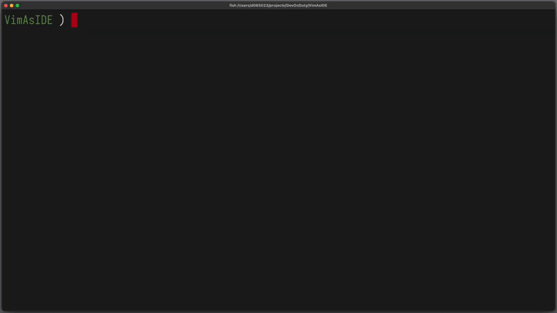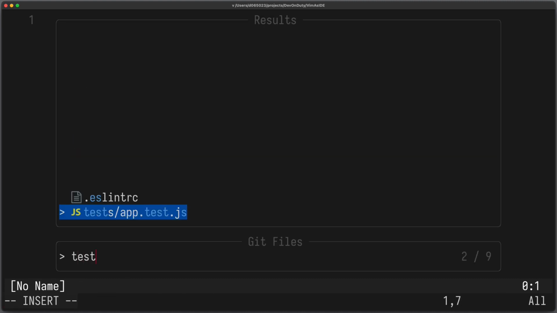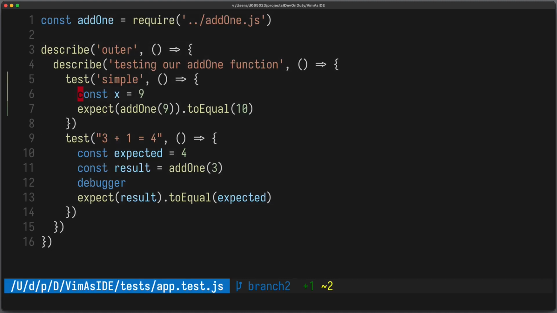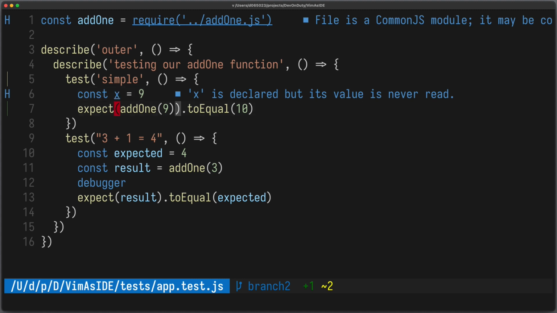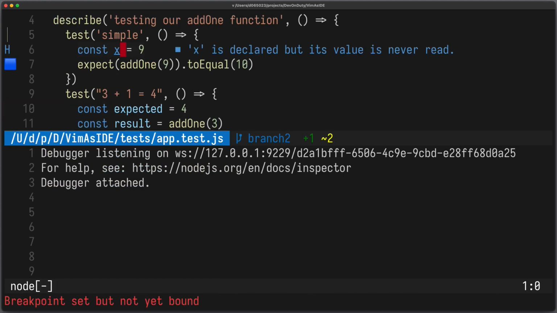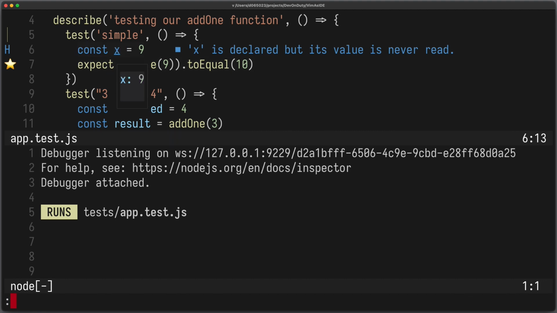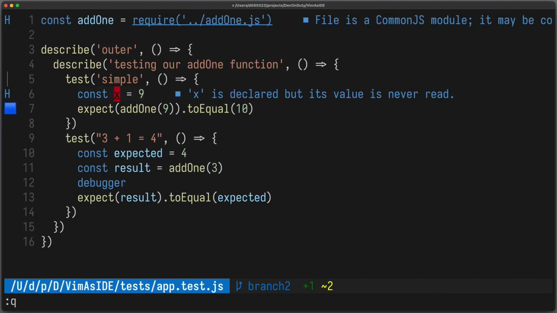Before I talk about the advantages of Neovim over VSCode, let me first show you that I'm not missing anything. I can open Neovim, I can select my file, I can use the language server which is running in the background, for example, to go to the definition of this function, jump back. I can set breakpoints, I can debug my application using the debug adapter protocol. I can inspect my variables, and I have everything I need for my everyday programming work.